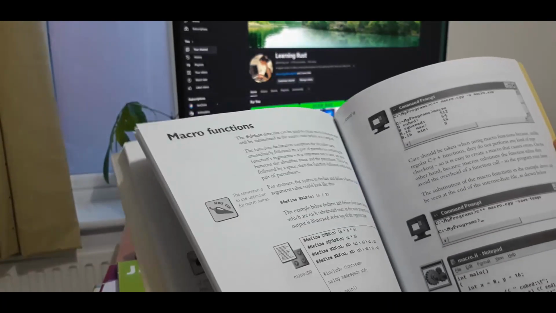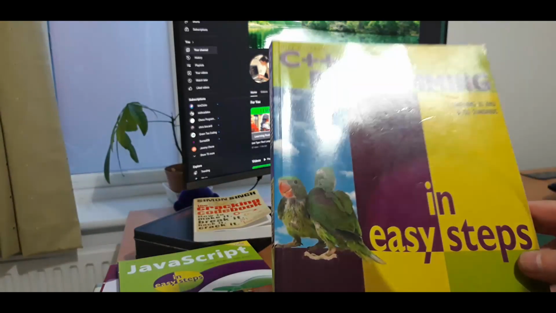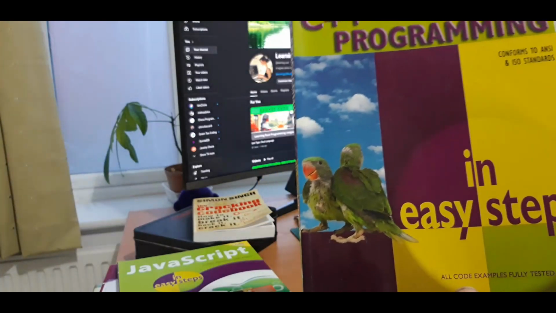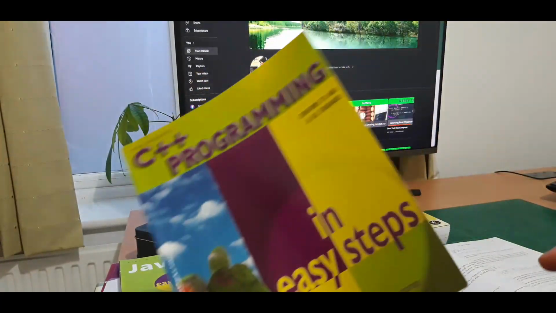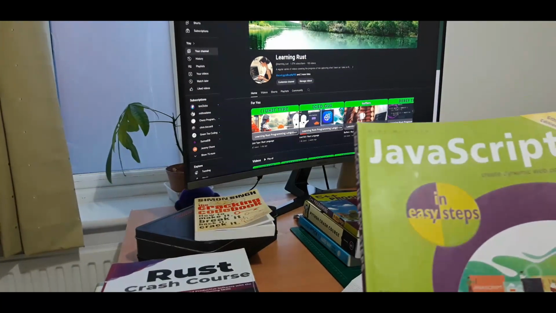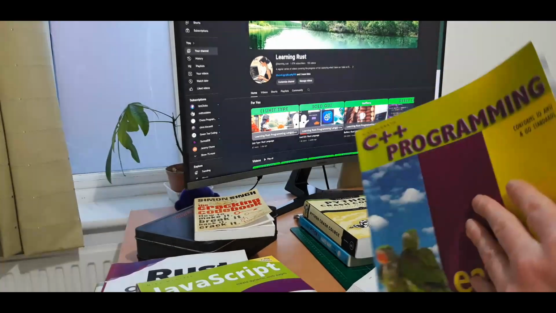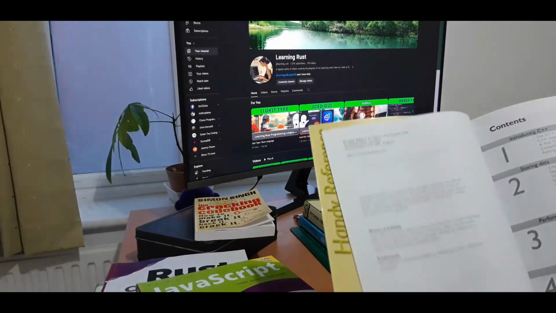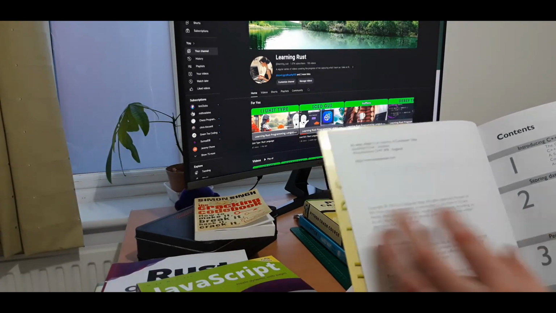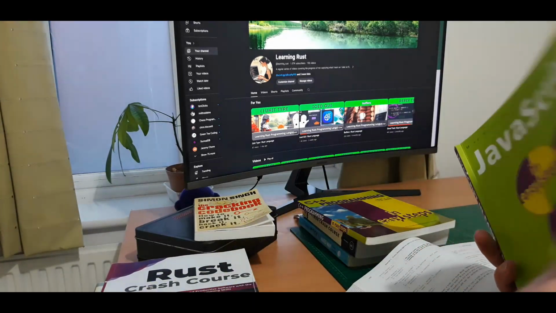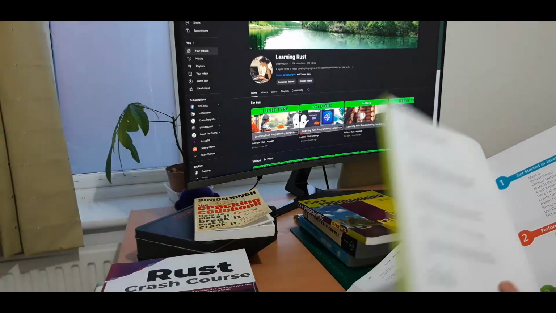and I only had this book, I probably would read it, and I'd be fairly okay with it. But what this book did was it made me think that the Easy Steps books are actually quite good. So when I was trying to learn JavaScript a few years later, this book, the C++ one, is, let me see, Mike McGrath, he seems to write a lot of books. He must be a smart man. 2003 copyright. So this one, it's got a newer style of cover and it's got colour pages and it's great.